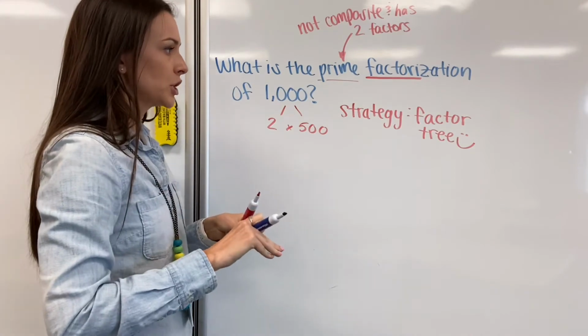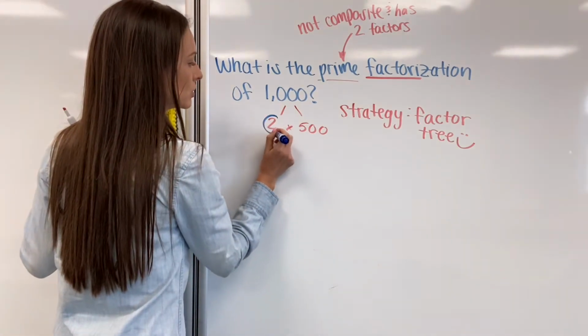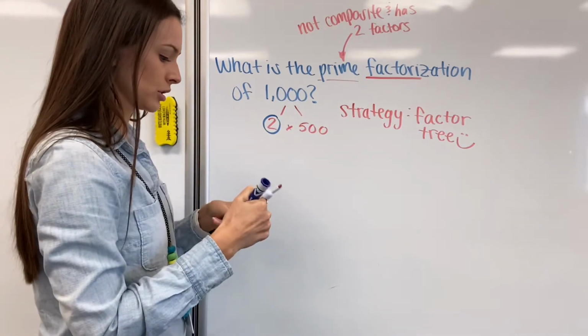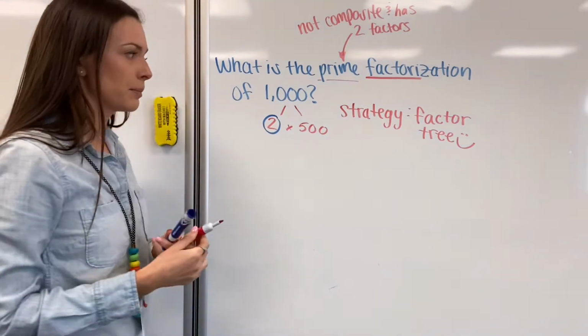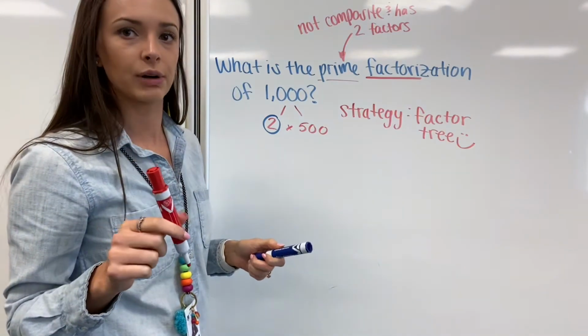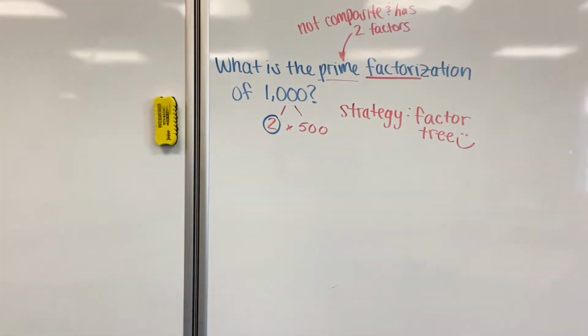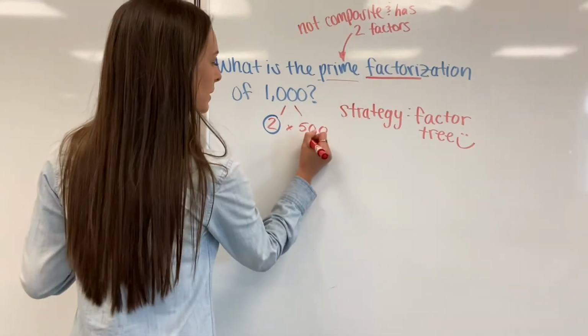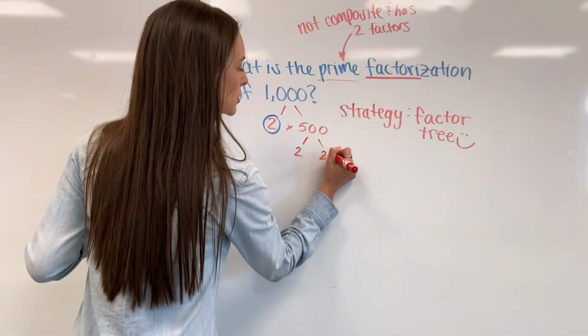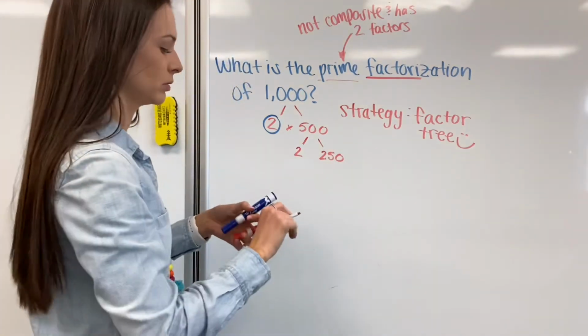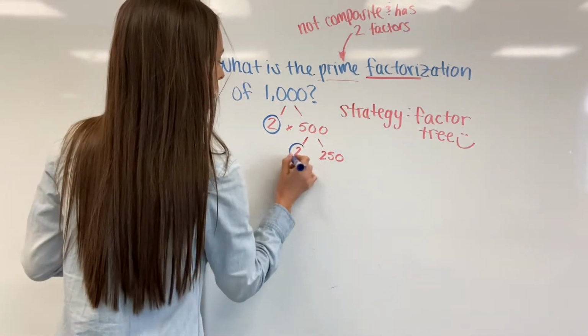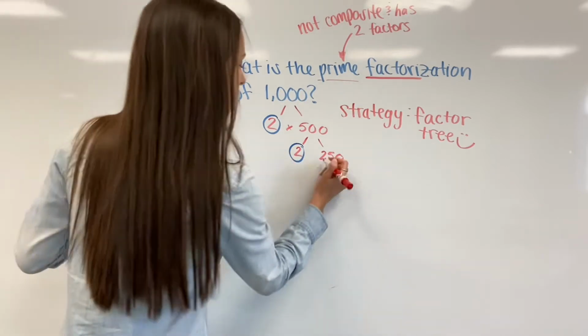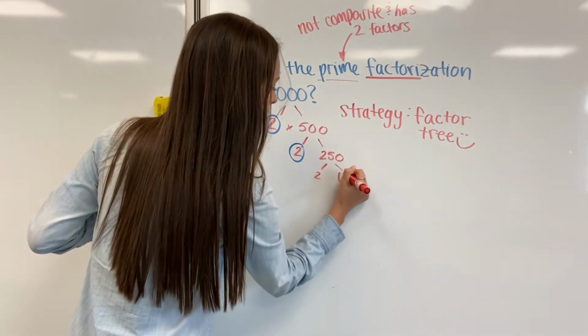With the factor tree strategy, when I get to a prime number, I want to circle the prime factors. So 2 is prime, but 500 is not. Go ahead and pause the video right now and try to solve the rest of this on your own. All right, so we know that the number 500 can be decomposed into 2 times 250. And if the number's even, I always pick 2. That's just the strategy I use. And we're going to keep going. 250 could be 2 times 125.